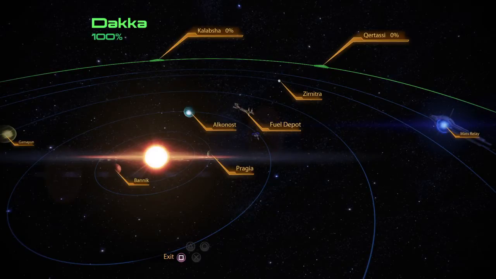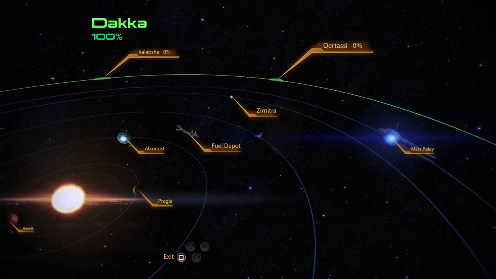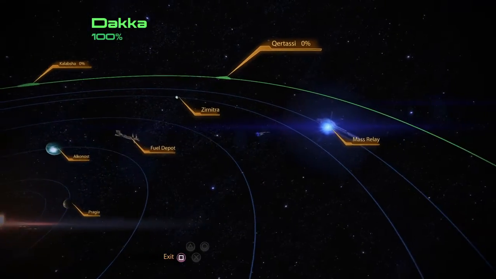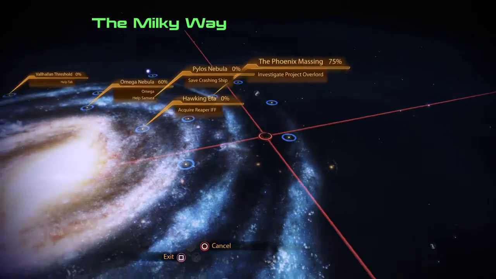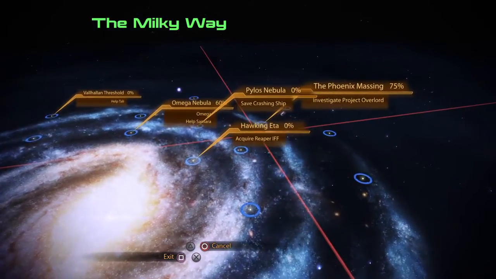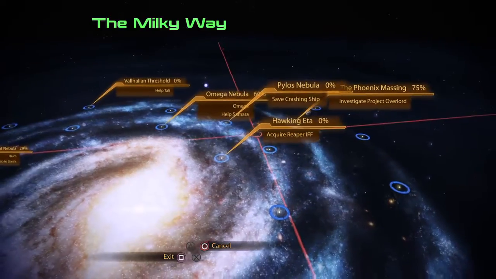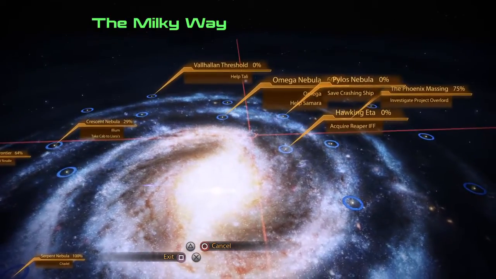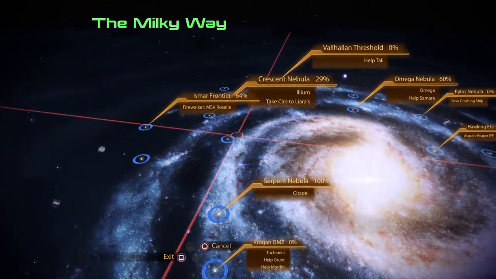So what I have done is I have actually farmed all the planets, so we're now at 100% farmed. So there's still like Ketasi and Kalabasha. I think we still have some areas that we haven't acquired. That's again another collector ship, and then we have Save the Crashing Ship, and then we have Project Overlord, and then we have Liaris, and then also MSV Rosalie.